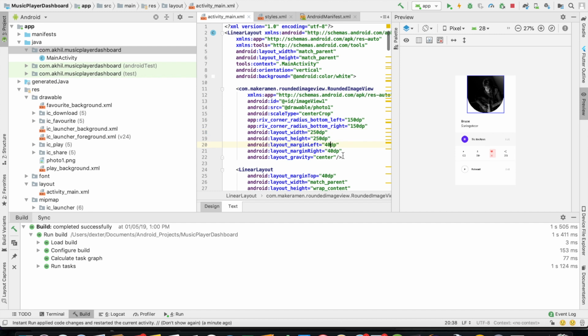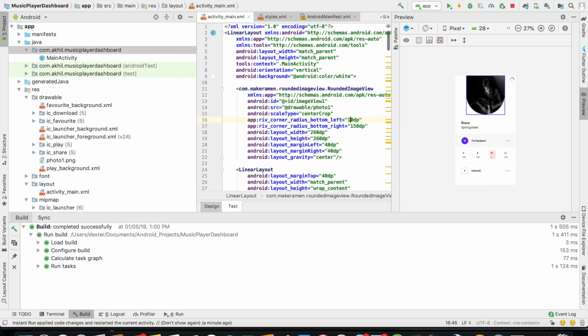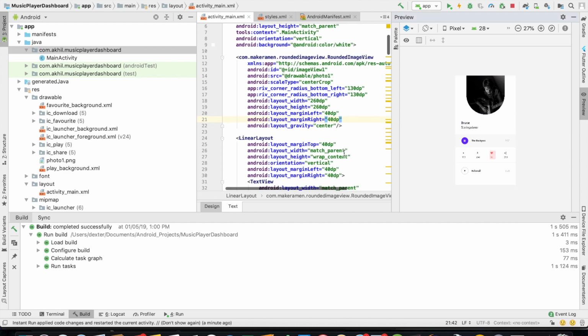Okay, instead of that it's 260, and 130 as the radius. Now it looks good, but the left and right margin got increased a little bit.